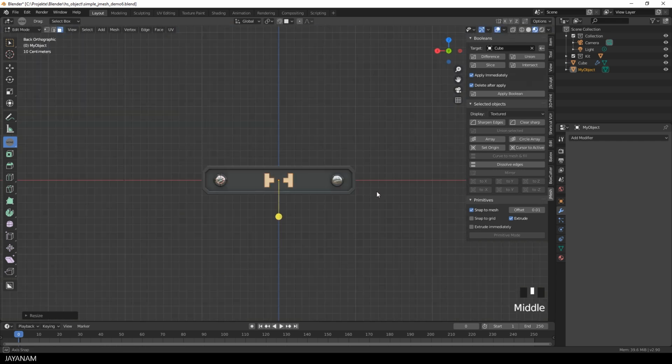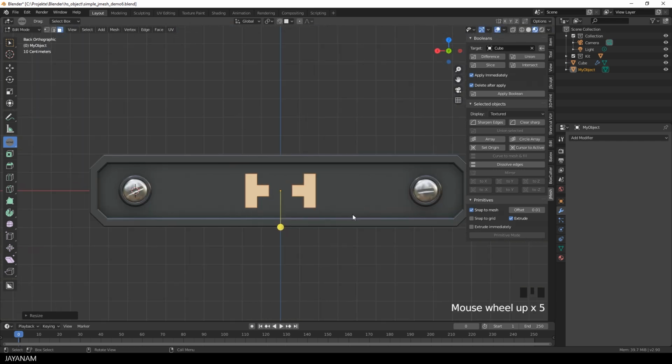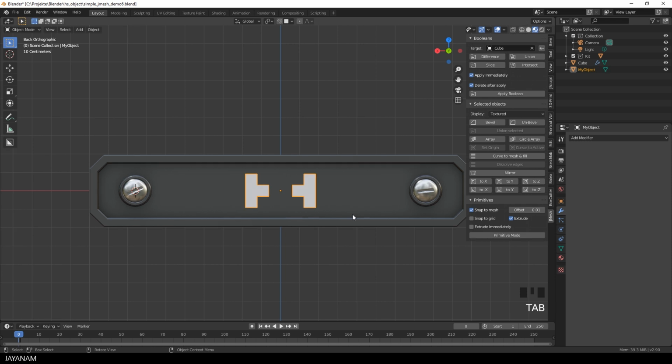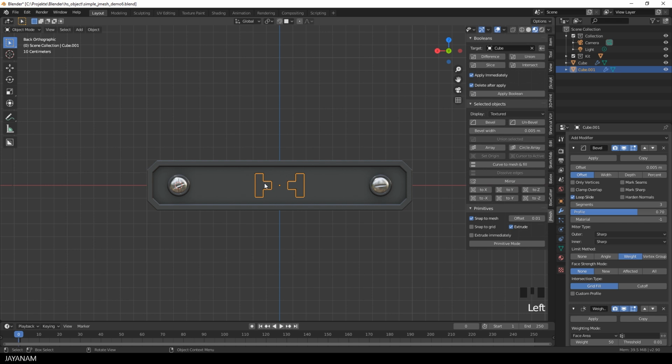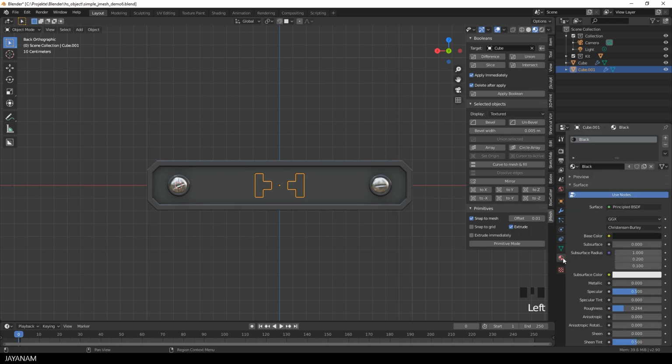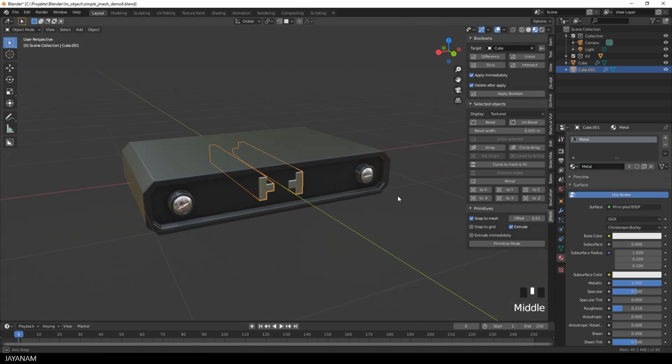And this is now my cutter object that I want to use for slicing, so I select it in object mode. The target is the other mesh, and I press slice. Isn't that simple? Now we have two new objects sliced into the target, and we can assign the metal material, for instance.